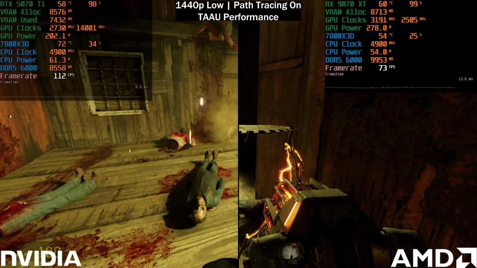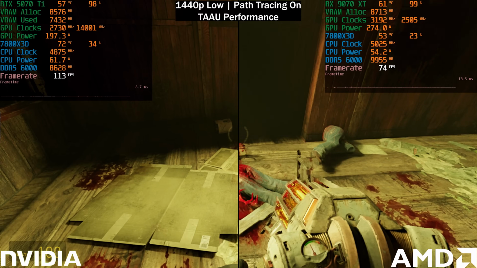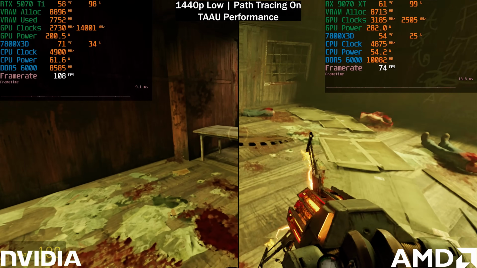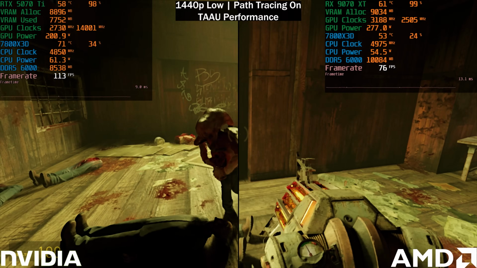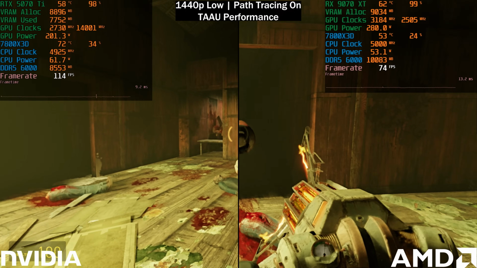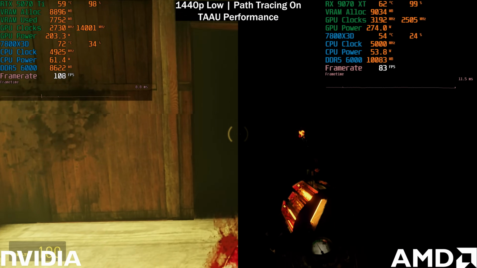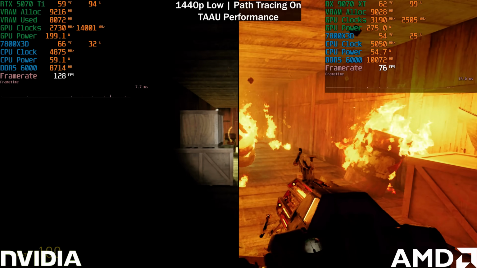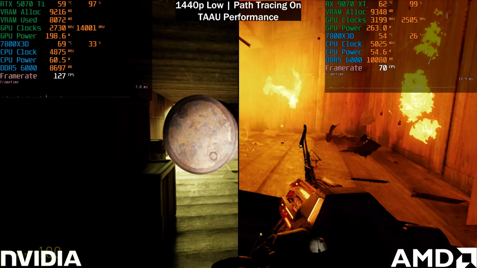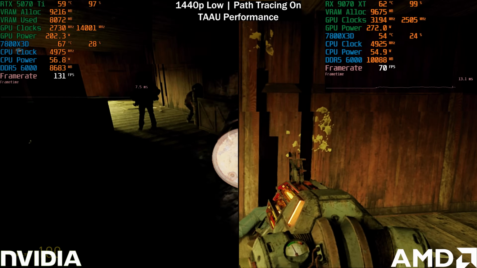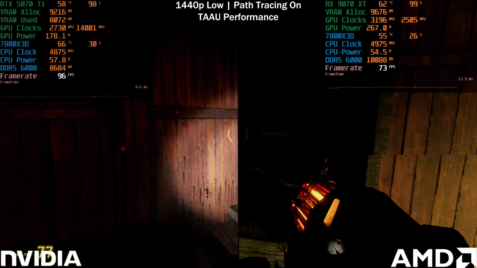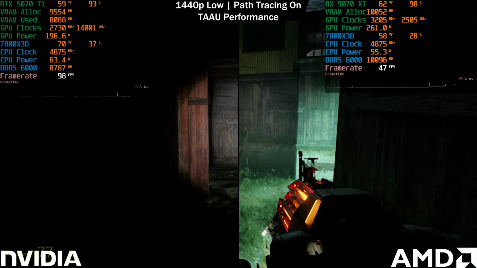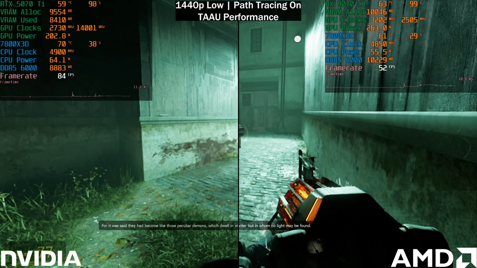We will be having a look at the 5070 Ti's performance here using DLSS a little bit later on, but I just wanted to show what the performance is like here. And as I said, unfortunately, TAAU performance is the only way we can get close to 60 frames per second here on the 9070 XT. The game also supports a ton more RTX features like NRC and RTX skin and ray reconstruction, the transformer model for DLSS upscaling, etc. So it is definitely more aimed at RTX GPU owners, but it is one of the path tracing games that I do have, so I thought I'd throw it in.